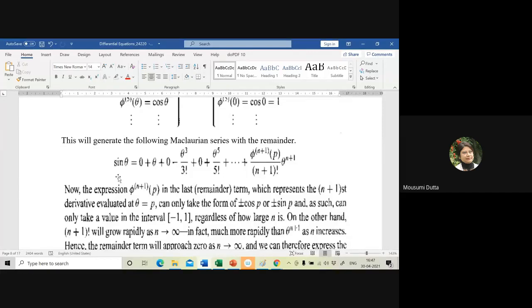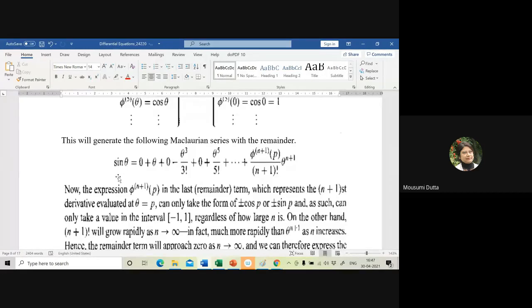Because my function is sine theta here, I didn't consider any other function, and I defined the function. Generally, when we learn the mathematical tools in the first semester, you don't have any objective, so you write f or phi. Here I have an objective, and I mentioned my function is a sine function, so I'm writing sine theta. And I'm writing the Maclaurin series, any standard Maclaurin series.